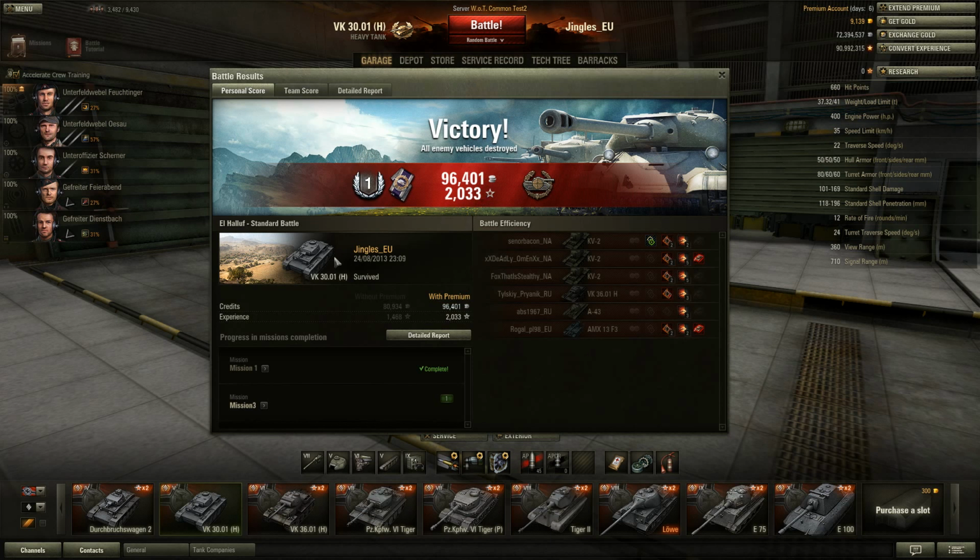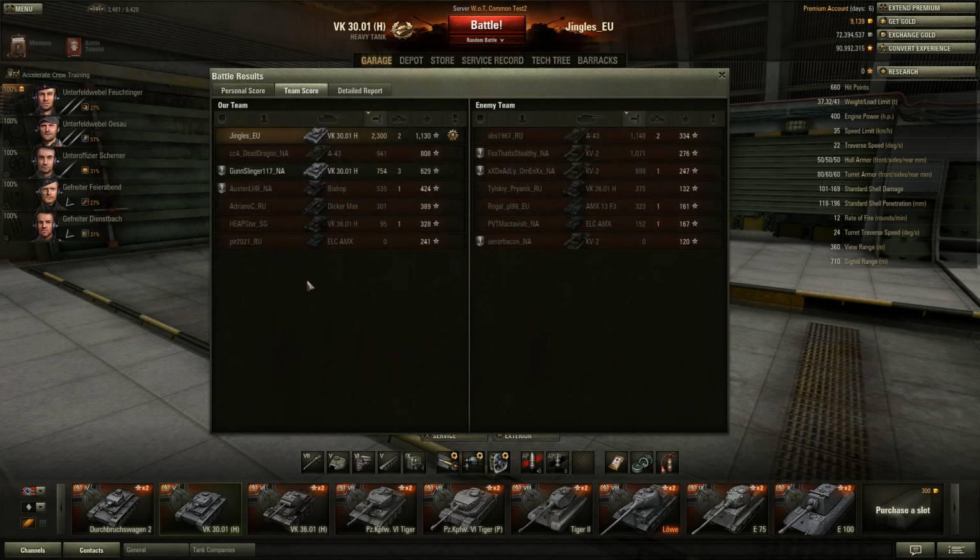So I was determined to not give these KV2s shots at me, and not get close to them, and use the long range advantage that this thing has, and that's what you have to do. And there you go, first class mastery badge. 2,300 damage done. Hell's bells, I almost did as much damage as the rest of the team combined. And the XP that you deserve for that kind of result.